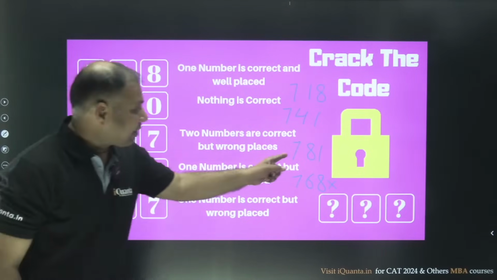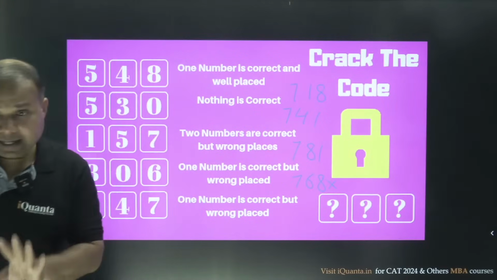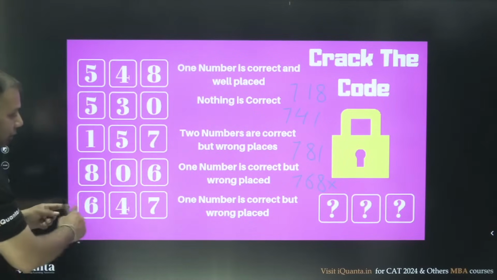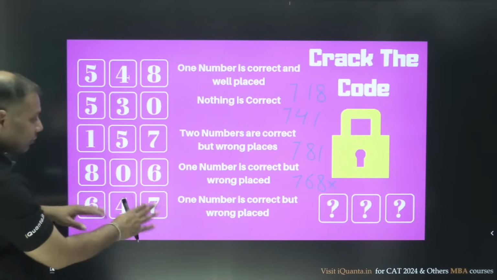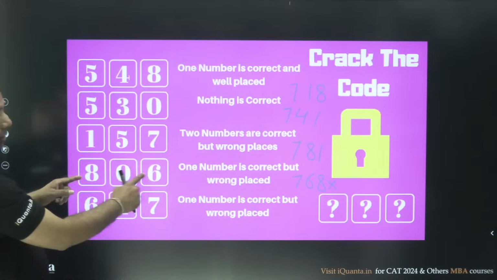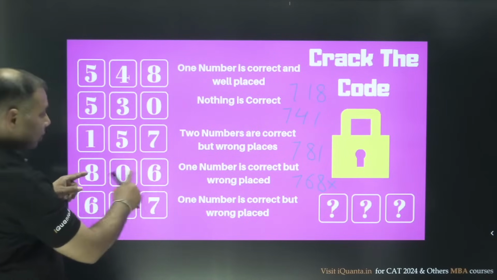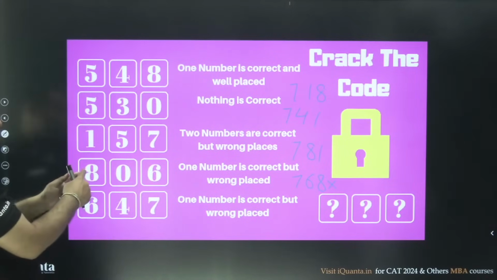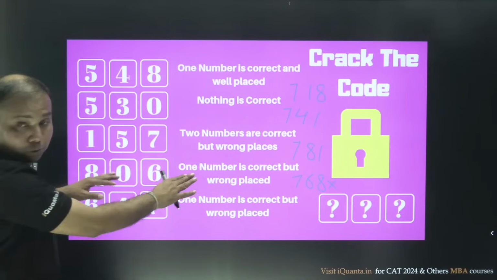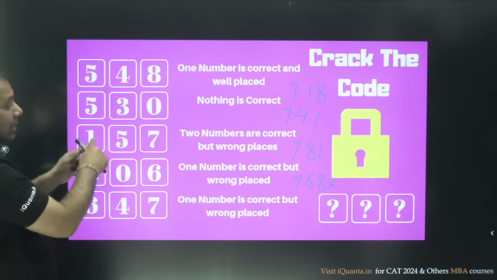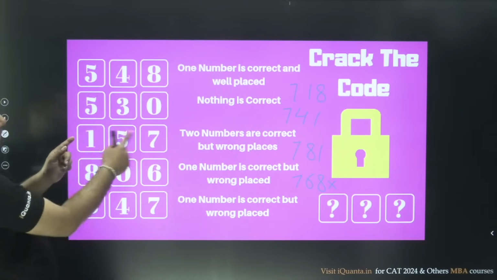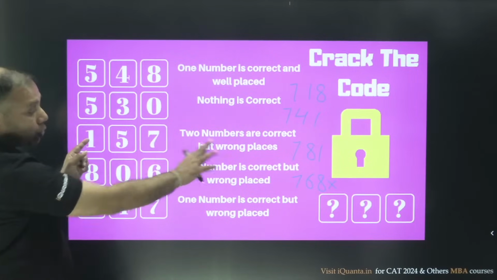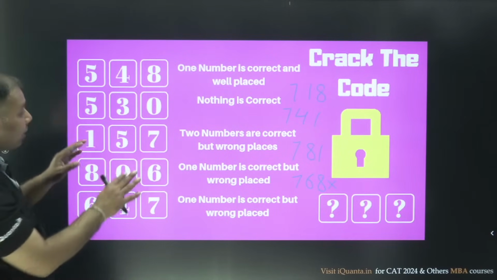देखते हैं. 781 अगर ये सही answer है, तो according to this last statement, only 7 is to be there and it is a wrong place. तो सही है. This one is satisfied. 806, one number is correct and wrong place, so that's also correct. 781 की अगर हम बात कर रहे हैं तो 8 is the only number which is there, but it is a wrong place, so this is also satisfied. And in this case 781 की हम बात कर रहे हैं, तो 7 and 1 both are here, तो 2 numbers are correct but wrong places, तो ये बात भी satisfy हो रही है.